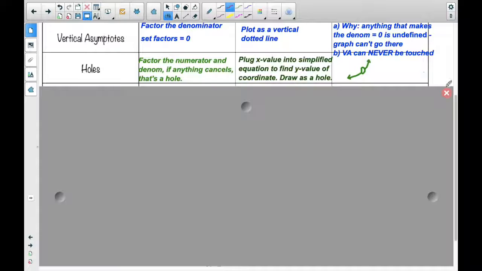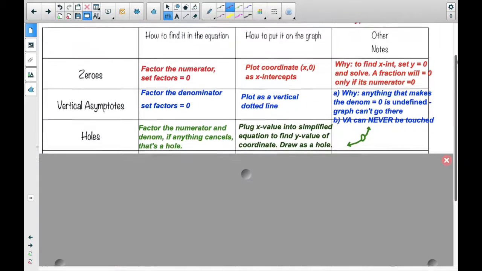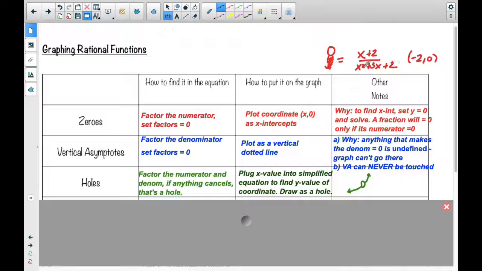Once we get that, I'll go back up to the example for a second. If I have this as my function, I could factor this to x plus 2 and x plus 1. And when that happens, these x plus 2's cancel out. Now, I just made that example up, so it's not a perfect example. But what's happening here is that used to be a vertical asymptote. But now, instead of being a vertical asymptote, it's just a hole.